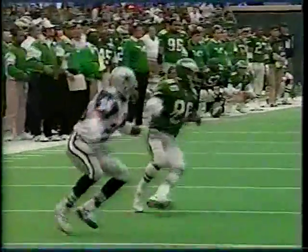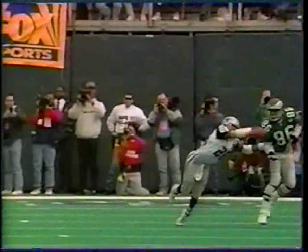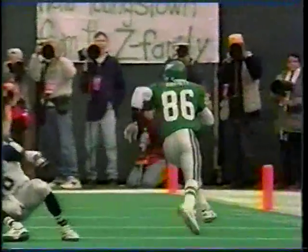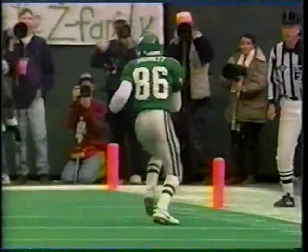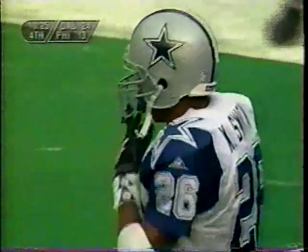And he's going to go with the comeback. And he makes the read. Now watch the break. See, he goes for the ball, and he misses it. And that allows Barnett to come up with a 20-yard gain. There it is. Just missing the ball was Kevin Smith. Randall Cunningham has completed his last 9 passes.